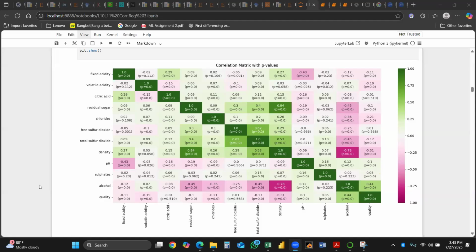Which three predictors seem to correlate highly with our target variable?